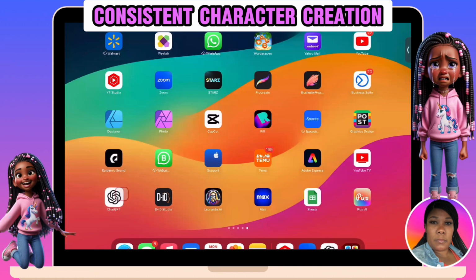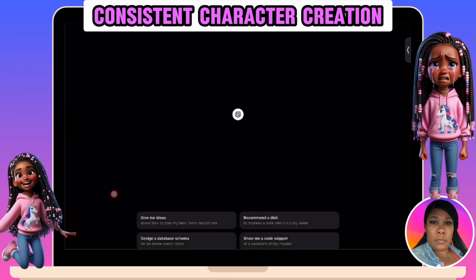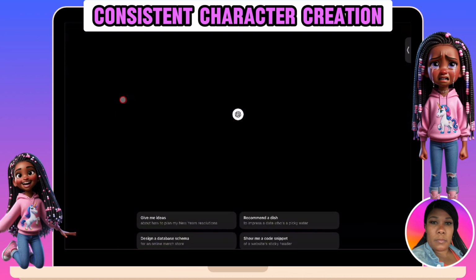So again, like I said, we are going to be using this here, Chat GPT. As you can see, I am hovering over it, circling around it right now. So I'm going to go ahead and click on that. Here you can see the Chat GPT screen popped up.